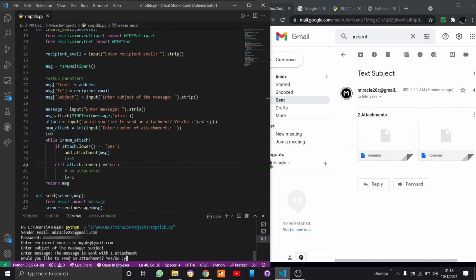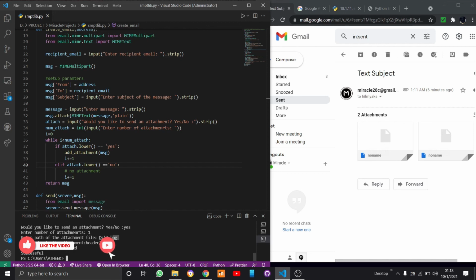Yes, I would be sending an attachment, and the number of attachments is 1. For the path of the attachment file, I'll send the PNG file only, a.png, and a header to the document is header 3. So the attachment has been added, and the sending is successful.